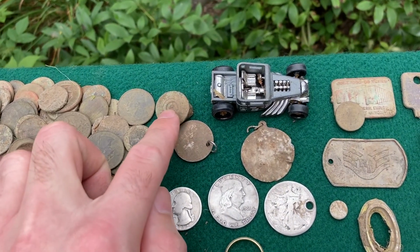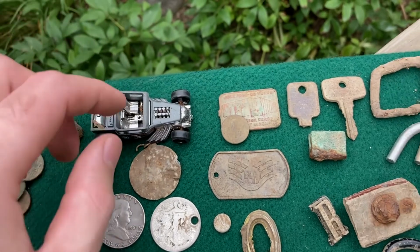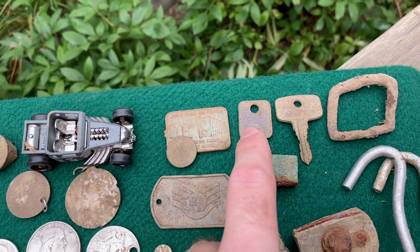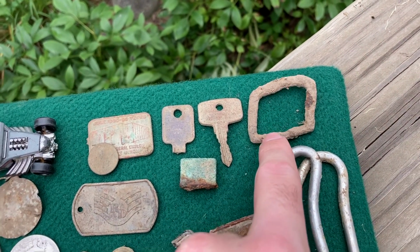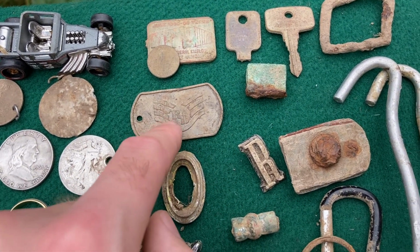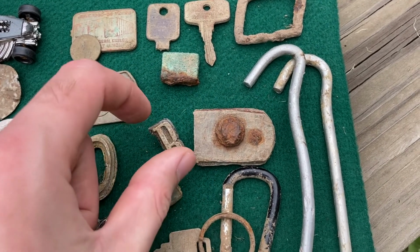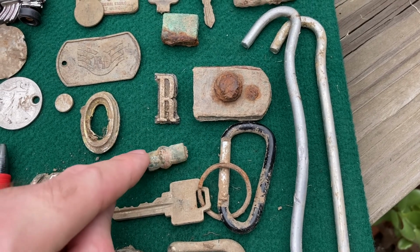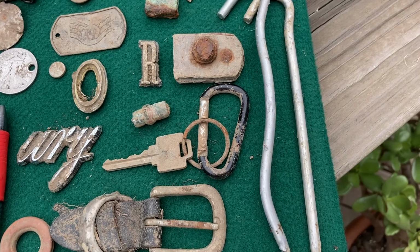Got myself a shotgun shell, 2 little tags. That little toy car is kind of cool. There's that local credit union piece off of a keychain. There's some more keys. There's a little iron buckle. I did manage to get that interesting little dog tag, kind of different. Big piece of lead with a screw in it. Don't know what that's off of. The letter R. There's a little brass piece of pipe or something like that. There's a key with a carabiner on it.